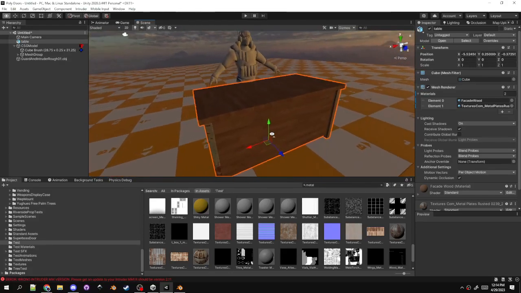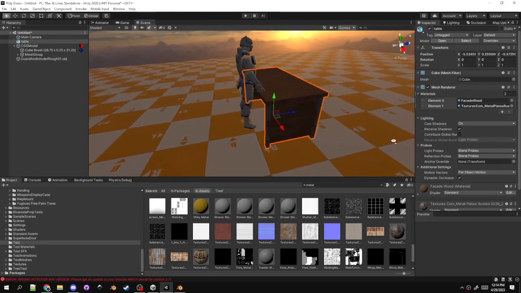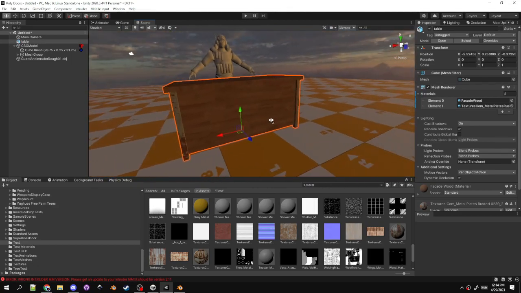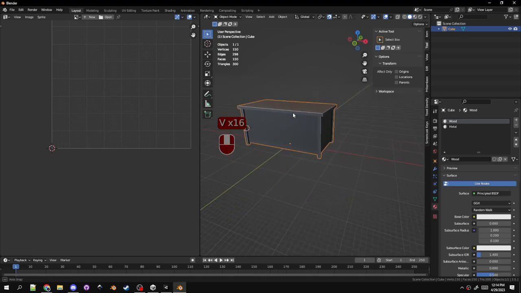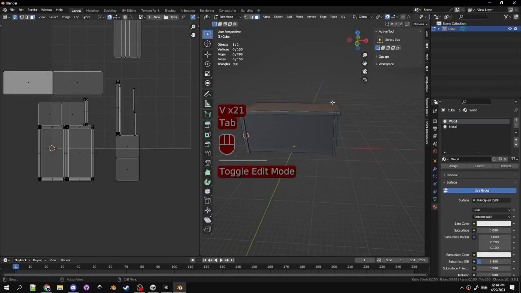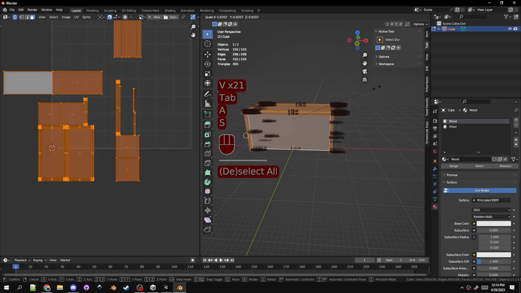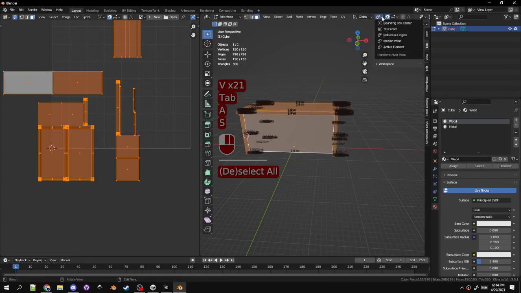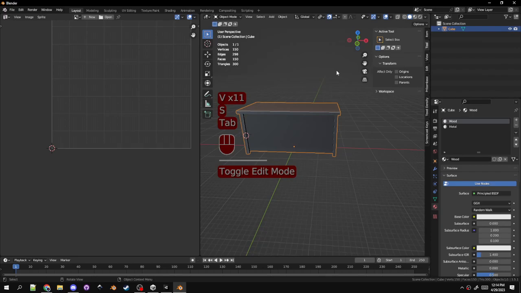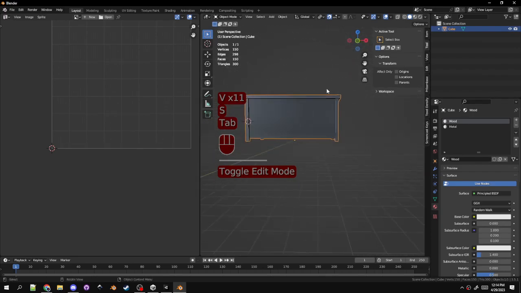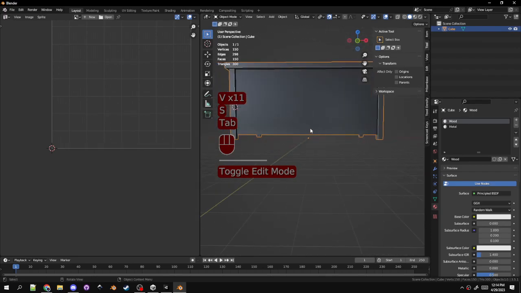Oh my god, it's so big. Yeah, we can scale it down if we need to. I can scale it down a bit more. So the way I want to scale this, if I want to make it a little bit smaller, is I'd go into edit mode. I'd press A to select all, and I'd press S to scale. Oh, but I'd want it to go around the origin. So I guess the individual origin? No. I want to scale this down, but I also want it to be flat on the surface here, flat on the grid.